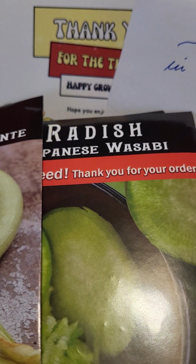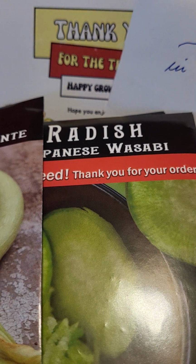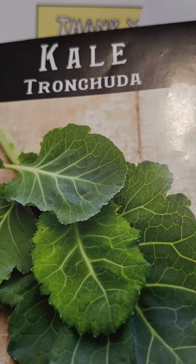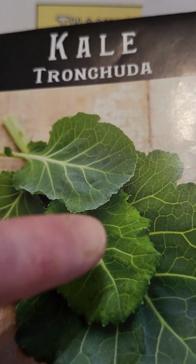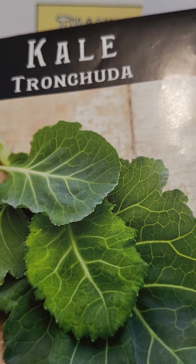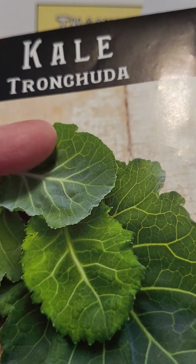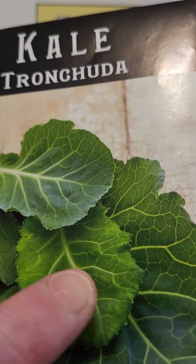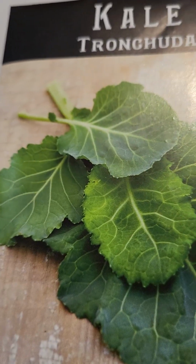I tried to grow these this past year, and I don't know how, they sucked. So I want to try it with some fresh seeds, and I might just throw one in the greenhouse, see what it does. I also had my eye on this kale variety for quite some time, and I like that the leaves are not really veiny, so you don't have to cut out that middle vein on them to make them palatable, and I think the birds will love these.